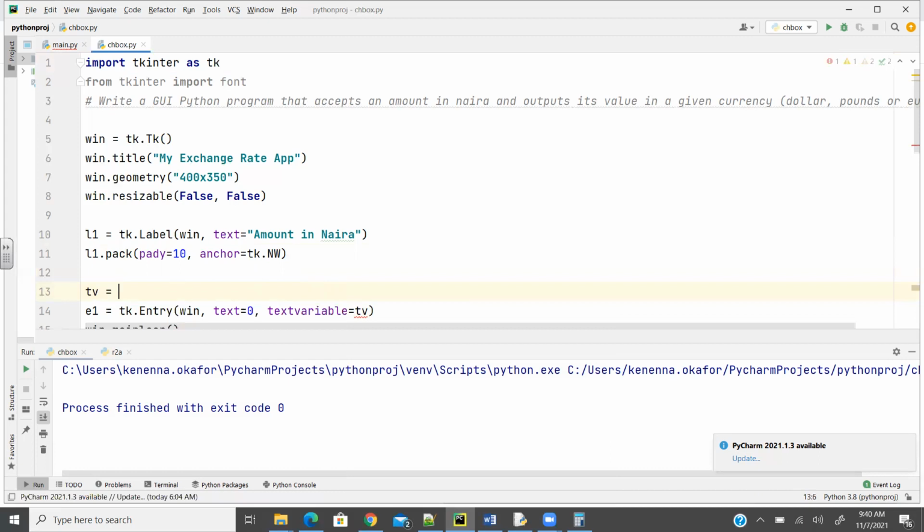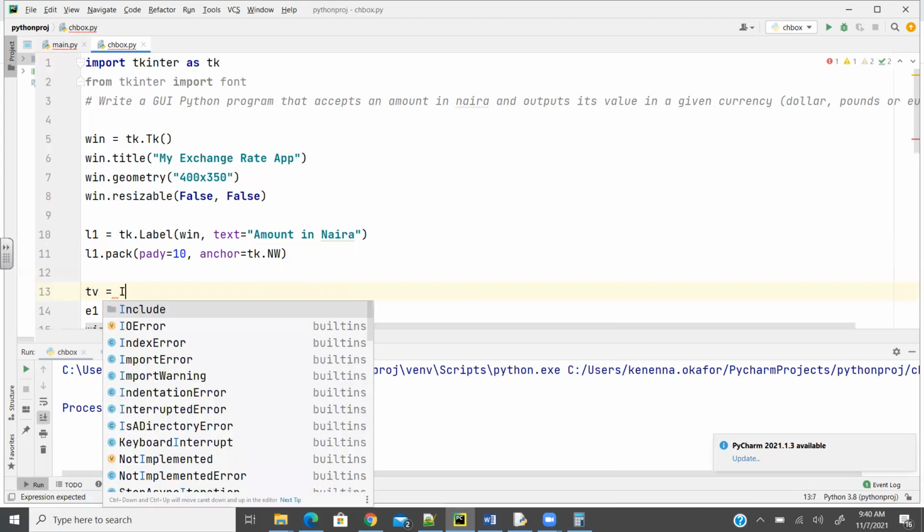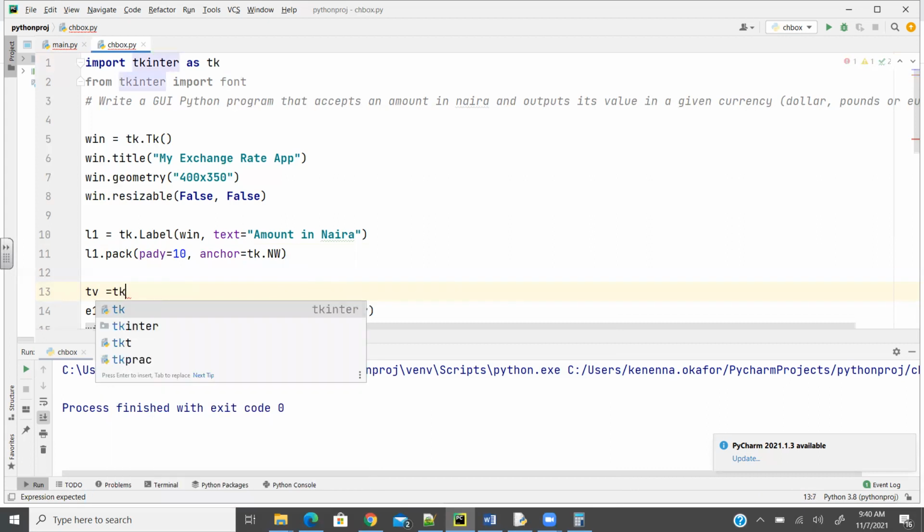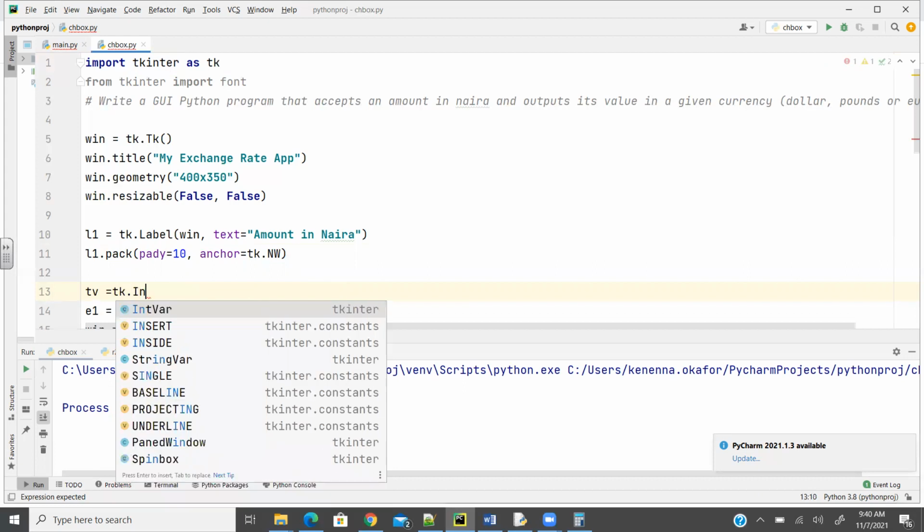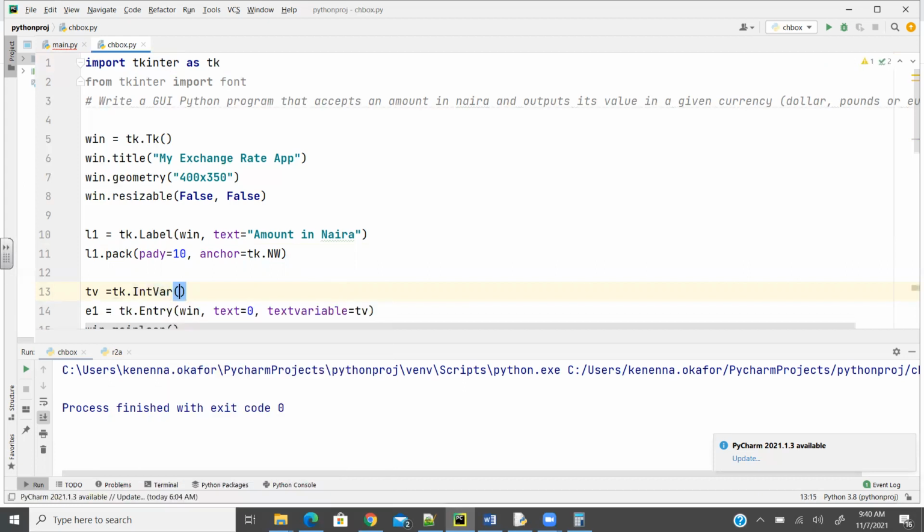TV will be equal to Tkinter string variable. Int variable, IntVar, so we use this to grab the input as a number, as an integer. Or let me say DoubleVar. Okay, so that will be that.